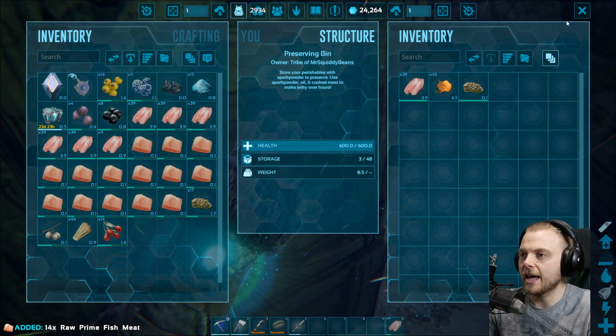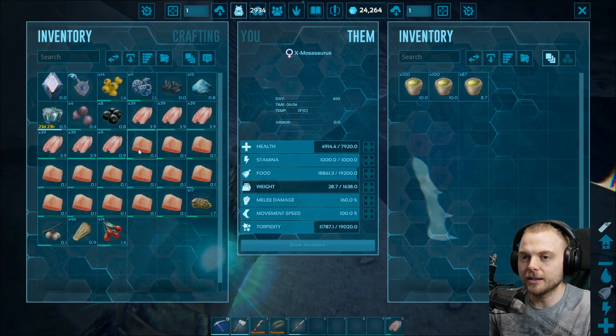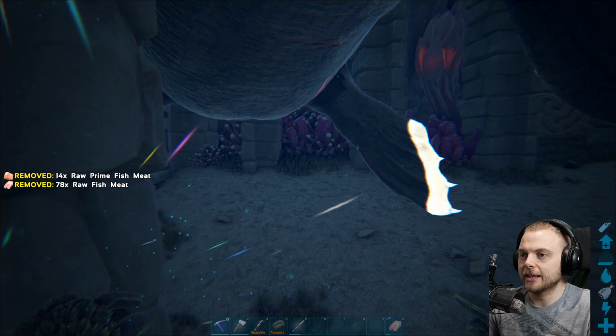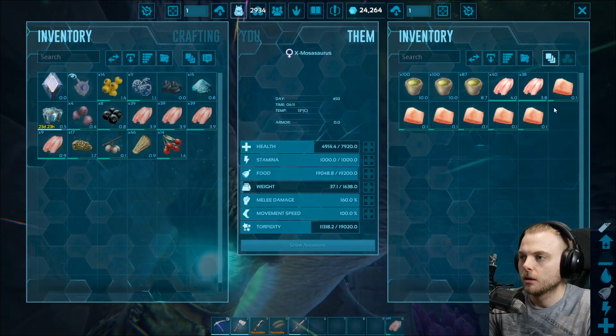Just to save myself some hassle, because I don't want this thing waking up again, because if it does wake up again, which it's trying to do, then I'm pretty much done. I don't want to tame this thing again. It took forever. You know how long it took me to get the level 20? Well, this took even longer. Why is it taming so quick? I'm getting pretty worried, actually. Okay, I need to get some more prime meat.